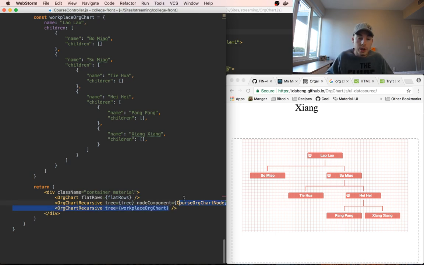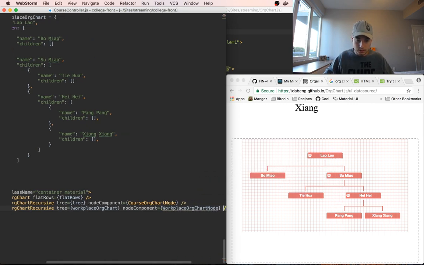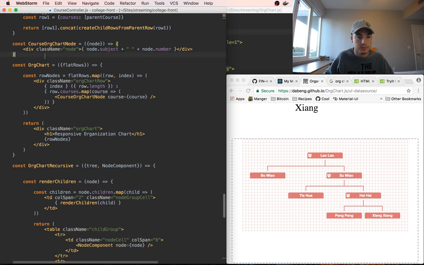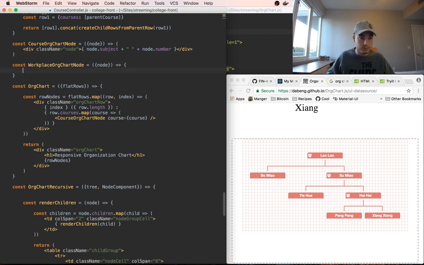And we're going to create a new node component called workplace org chart node. And we can create that, we'll just put it up here for now. And it's going to adhere to the same interface where it takes a node in.